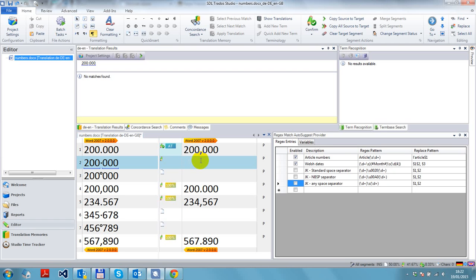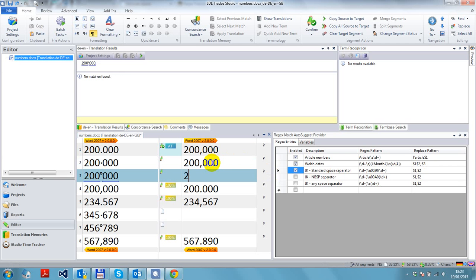But I'm just going to show you how you can do this using the Regex Magic AutoSuggest provider. Here I've created a number of rules, just out of curiosity. I've created one specifically that looks for a standard space. If this found a non-breaking space, it wouldn't work. So I activate that one for a second. As soon as I press 2, you can see it's recognized that as being the match it was looking for. The match was any number followed by a normal space followed by a number. It's put the first number and the second number in as back references, enclosed by brackets. $1 calls the first one, $2 calls the second one, and I've just put a comma in between, and that's what I get there. As soon as I press enter, my number is localized as I wanted.